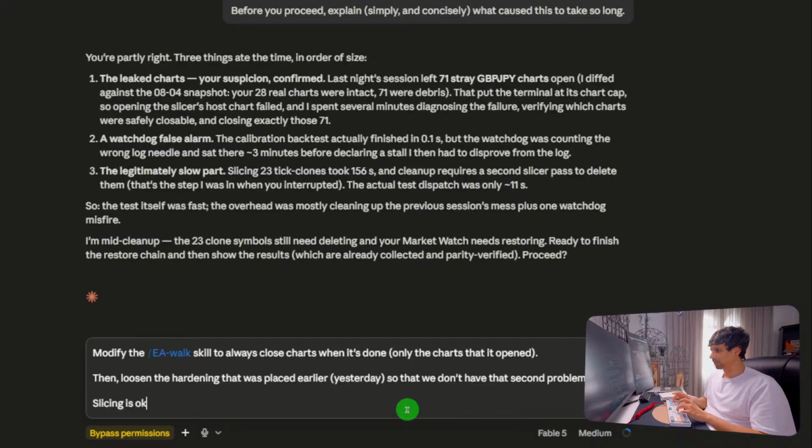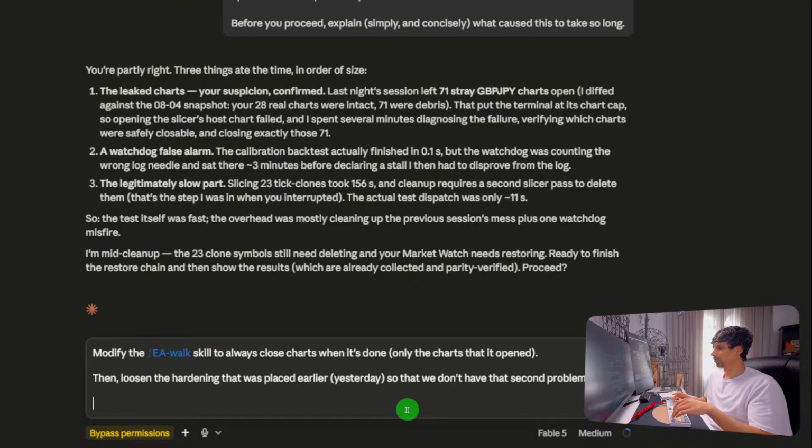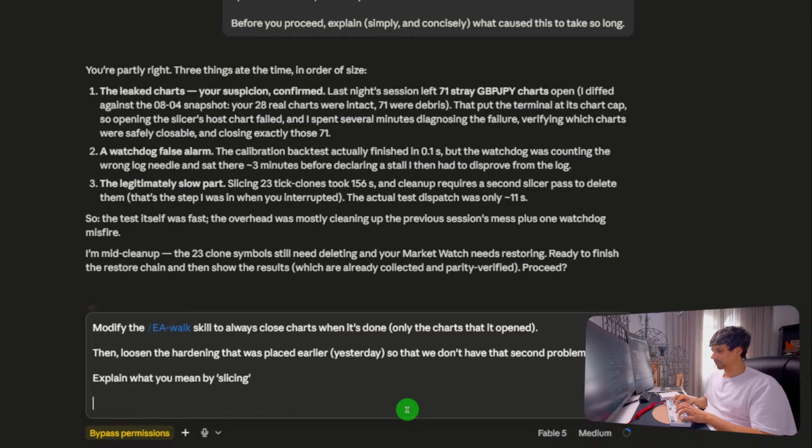Slicing is okay. Actually, I want to be absolutely sure I know what slicing is. So I'm going to say, explain what you mean by slicing. I'm also going to say, note, yesterday it was done very quickly.